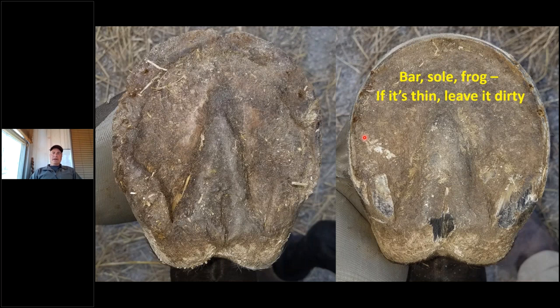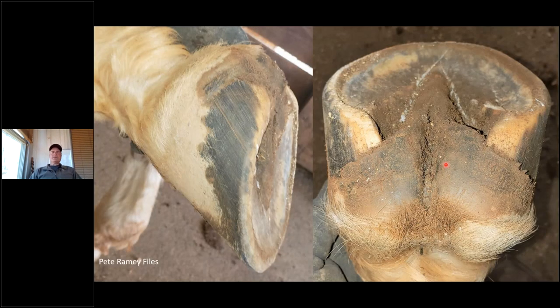Here's another one that illustrates this well. This is a post-trim foot. It's a very, very sound horse. This is a common post-trim situation for me. The bars were fine, except this little spot was getting above the sole too much, and I knocked it down. Look at this. The hoof wall is standing a quarter of an inch longer than the sole and has a perfect Mustang roll or Brumby bevel, wherever you are, on it.